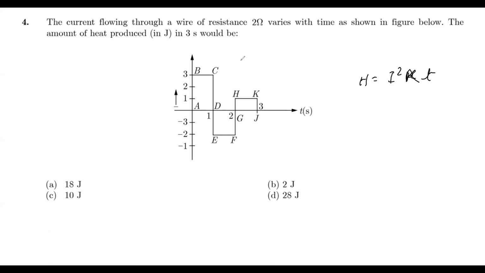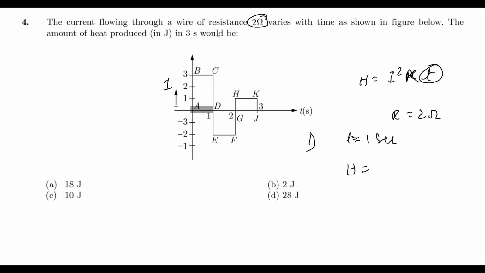Now look into the information we have been given. The resistance here is given as 2 ohms. So that is R is equal to 2 ohms. Well, resistance won't change. And the time is 3 seconds. So this must be the current. This is I. So what we are going to do is first find the heat produced during the first second. So replacing T with 1 second, what we get? H is equal to I square. So what is I here? I is 3.